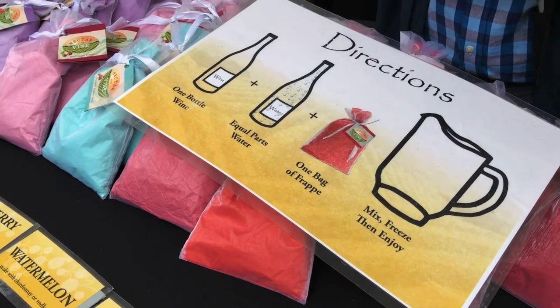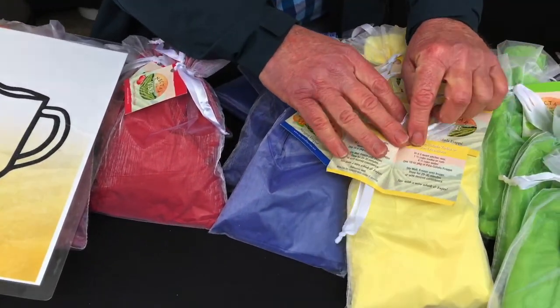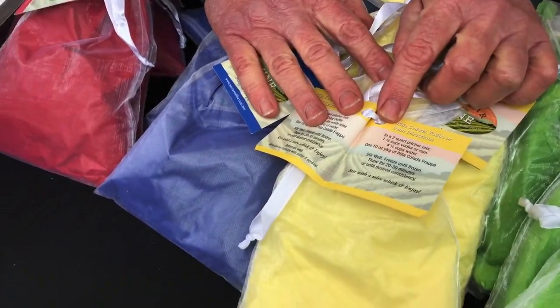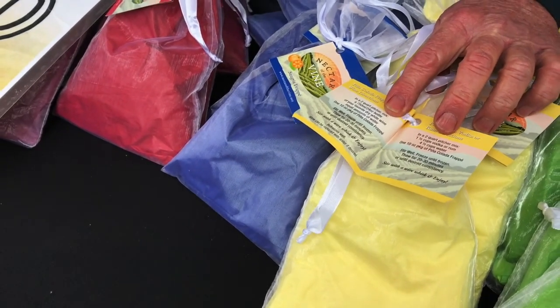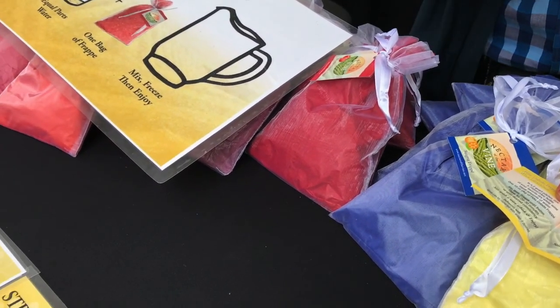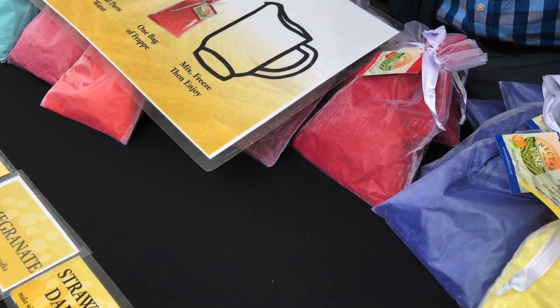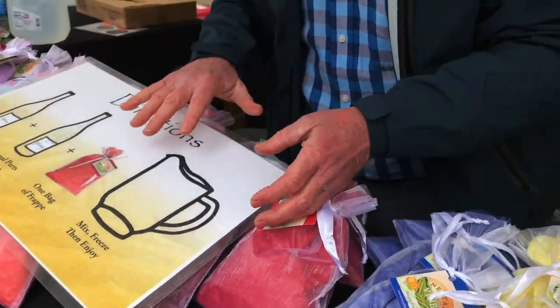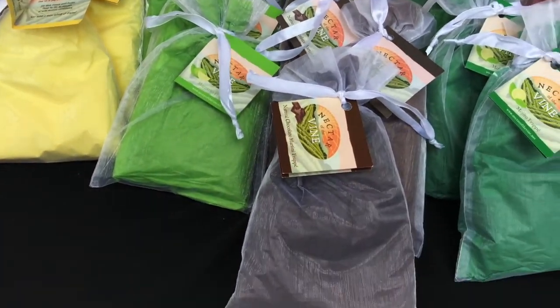The reason it does not freeze is because of the alcohol in there. Now, you can also use vodka, rum, or tequila in these. We give you the recipe, which I tell you to follow, 1.5 cups of hard liquor, 4.5 cups of water. But let's say you like a stronger drink, okay, no problem. After you will have made this and you poured it in the glass, that's when you can put a floater shot or two on top. That way you're going to keep the consistency of the slushy. Okay, wow. That's good.